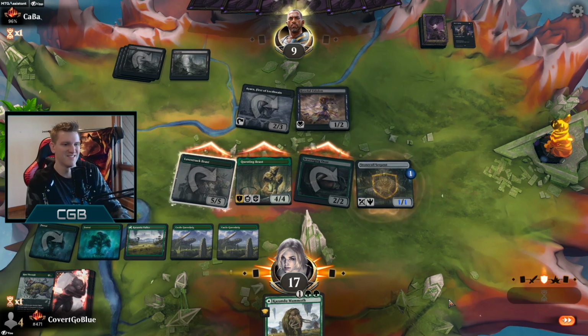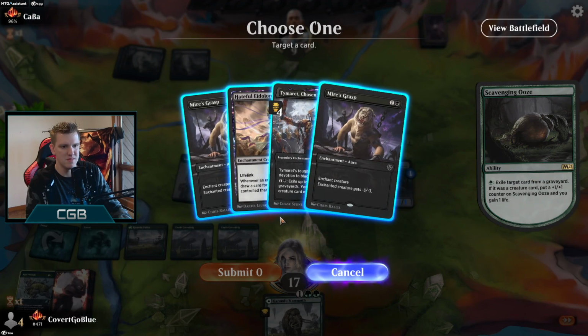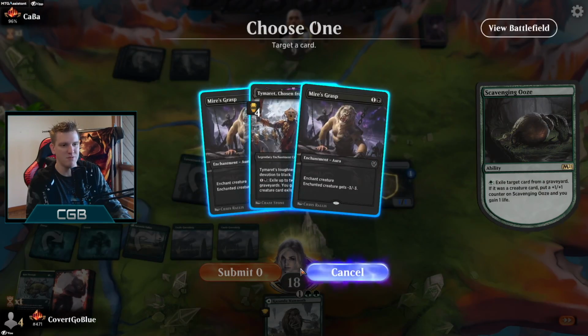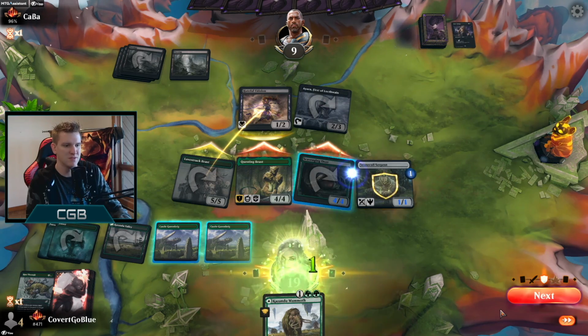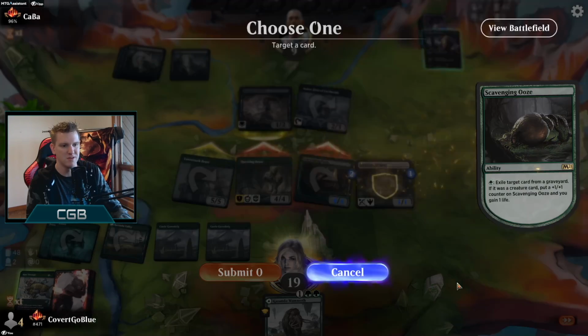Time to block. Alright, let's deal some damage. I don't think I play the Mammoth here. I think I pump and hit as hard as I can with the Ooze, because the graveyard for the opponent is pretty key. Let's see, they're going up to 10. This is 8. Do I have 2 more creatures? I don't.